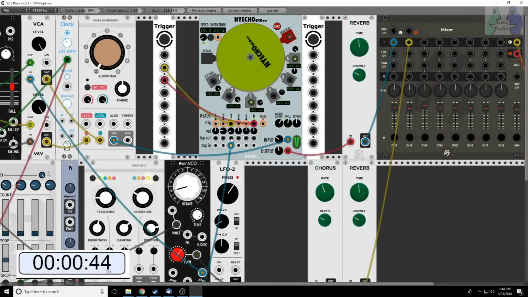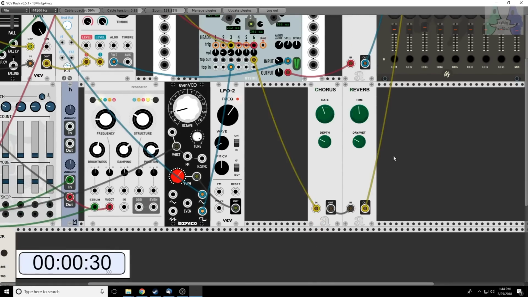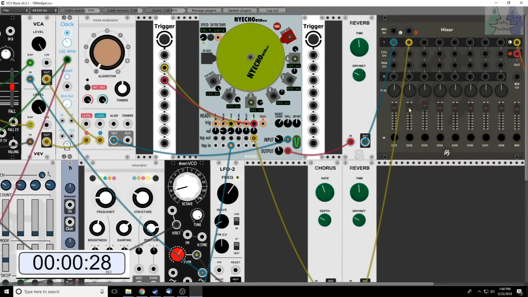Okay, so what do the outputs do? Well, just what you would think. Since tap in is, say, let's insert a signal at a record head or a play head. Let's tap it out. So let's take the signal out of tap 6, put it through a chorus and reverb. So we're literally pulling it out here. This output is the merge of all of the outputs.